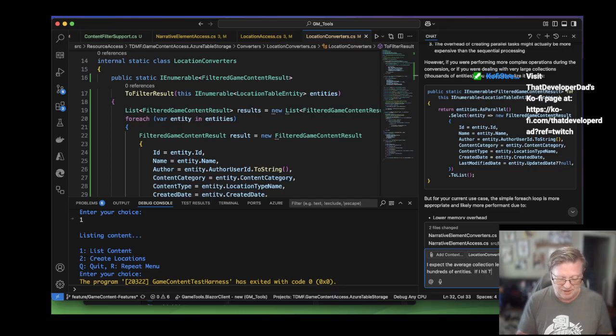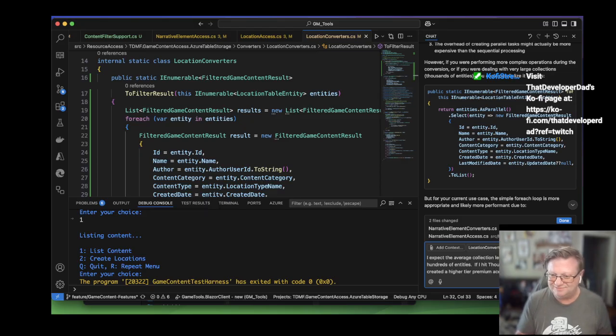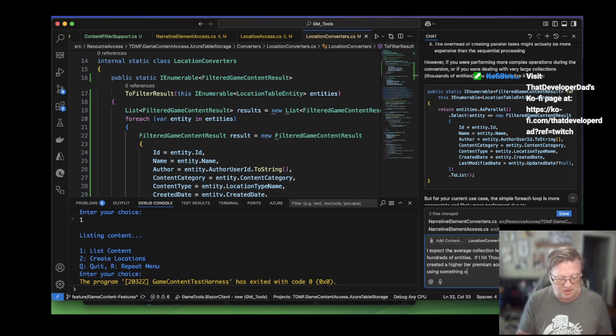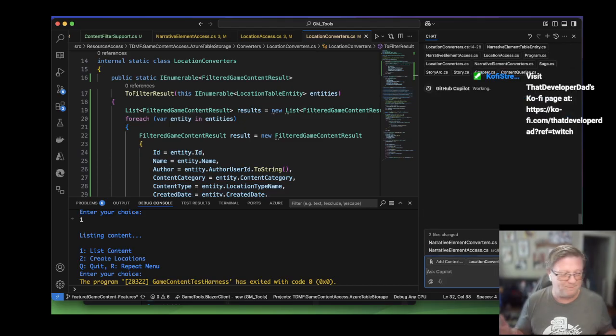If I hit thousands, that means I've created a higher tier premium account type, and I'll likely be using something other than Azure table storage by then.